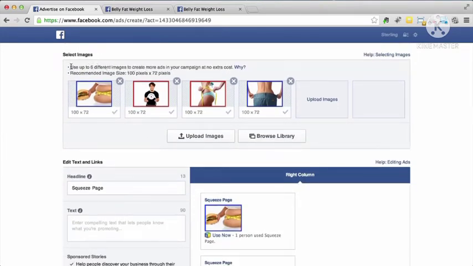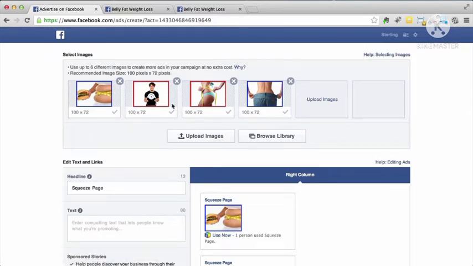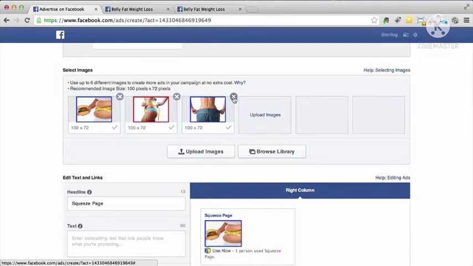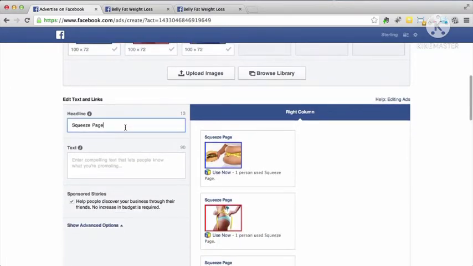Actually, they're going to do more ads in our campaign. As you can see, you can click Why, and they pretty much explain why they do this, but they don't really do that. Basically, they want to help you split test, and they want to help you test and see what people are going to react to. So you can just select a couple. Now, I'll select this one. So if I want to select just one, then I can remove the rest. Now, if we want to go with 2, then maybe I could remove the rest. Or if we want to go with 3, then we could just keep these. For now, let's just keep these and then move on to the headline.